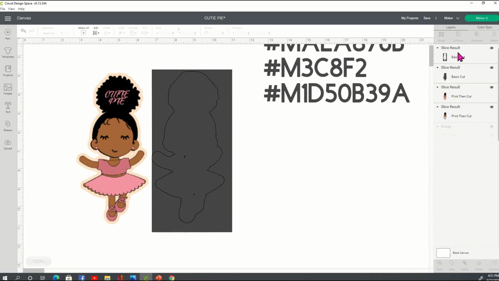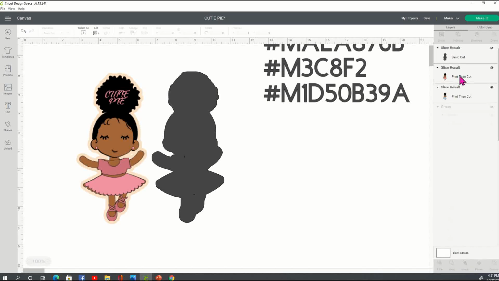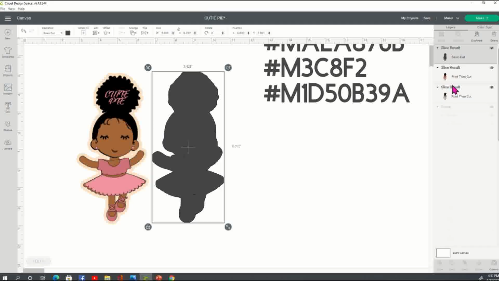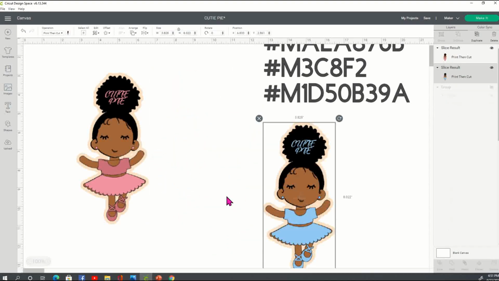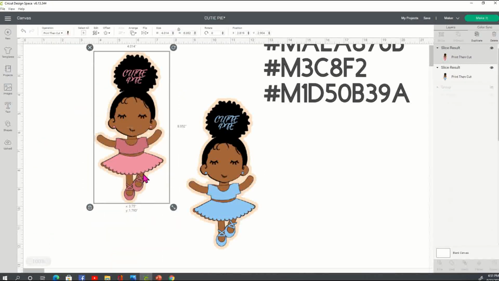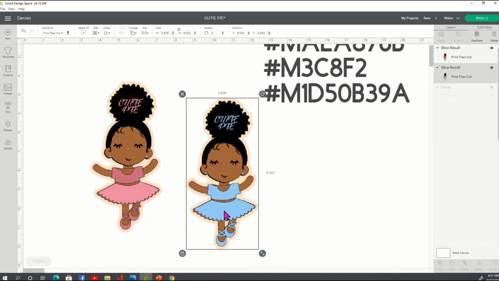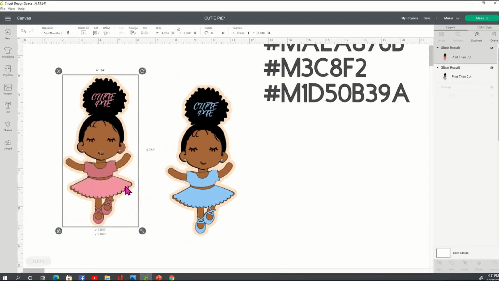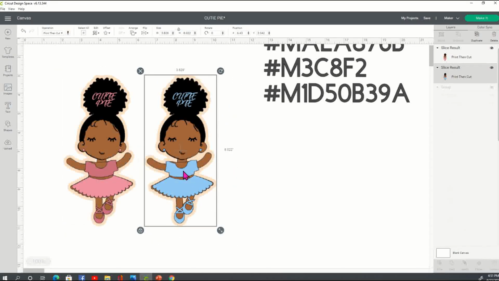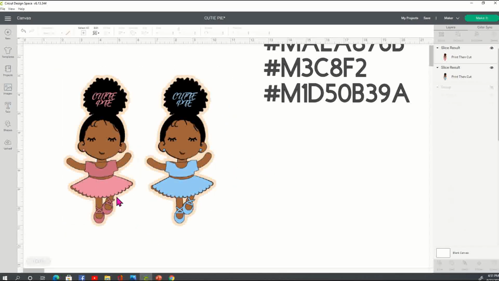All right, so we know we don't want that black background, and we don't want this black background. And now we have 2 separate items that we created in Cricut Design Space. Okay, so we basically, you can get creative, put a little name on the little shirt or, you know, on the little skirt.